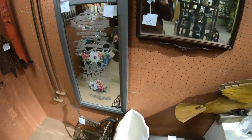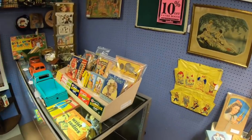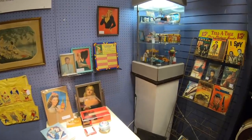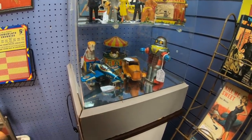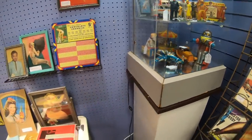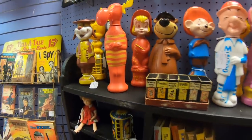They still have their Singer parts for 40 bucks. This is probably my favorite booth in the whole place. It's still very full because the prices are pretty close to retail, if not double retail. But the nostalgia factor in here is amazing. All this older paper, some kitchen sets back there, just very, very cool things. Some tin toys in the corner, some wind-ups. Those are awesome. It's going to be a very big American Pickers vibe. But that tin toy is $140. This guy is $126. It's kind of hard to go home without stuff, at least at this booth. These guys aren't too pricey, 17 bucks a piece, 19 bucks a piece.